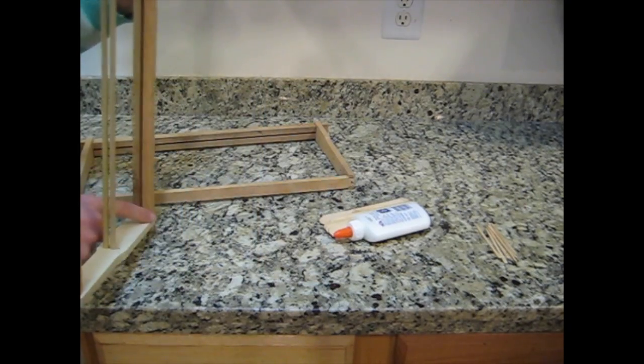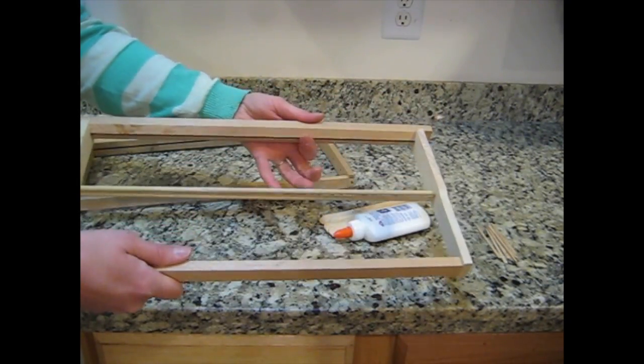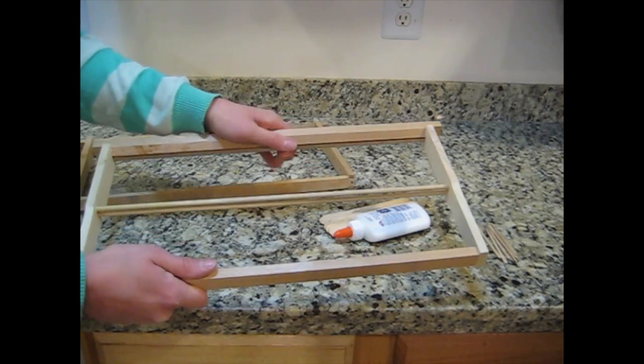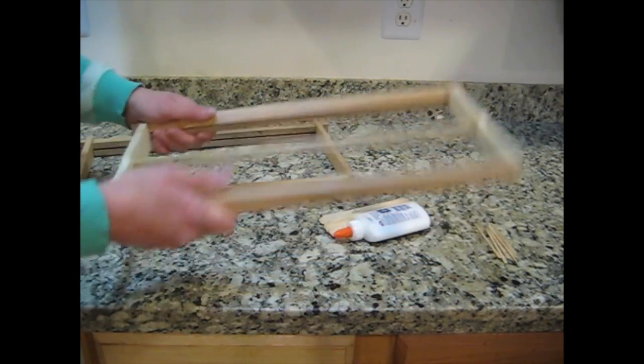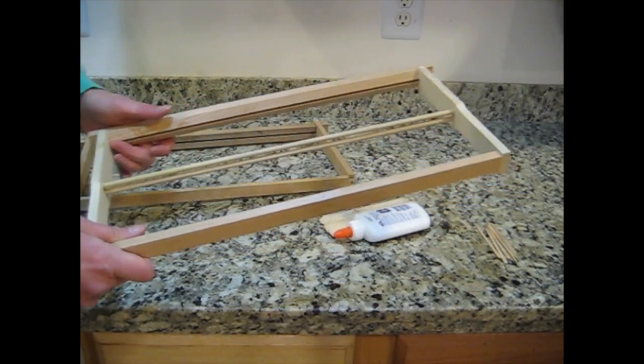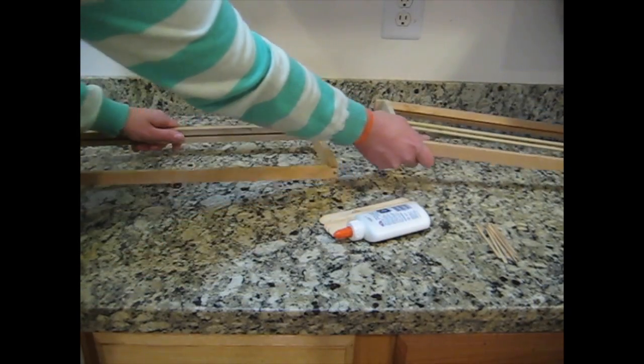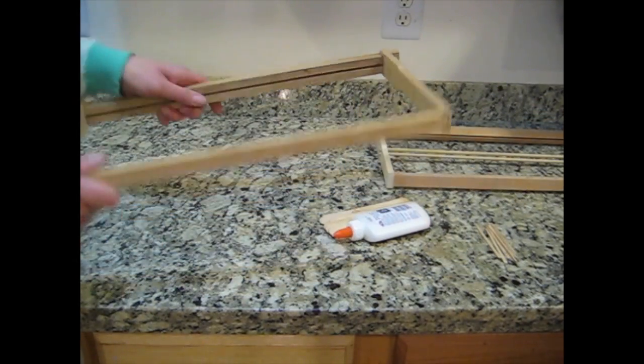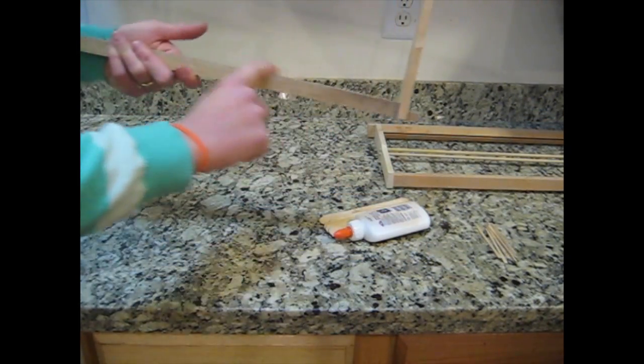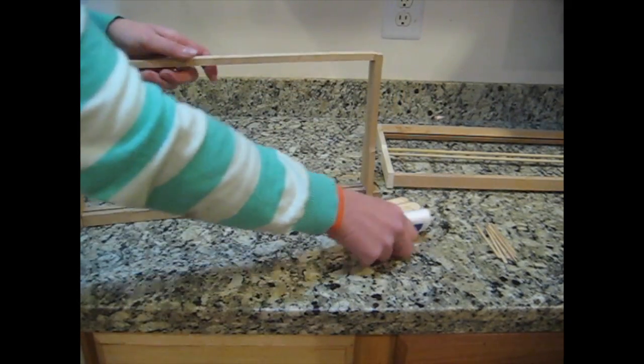All of our frames come with a chamfer in the top bar. That's this wedge shape. And so we wouldn't need to do anything else to this frame to make it ready to go in the hive. So I'm going to show you how to create the point that the bees need to make the comb in the center on this other frame that we have purchased. So it is flat here and that's probably what yours look like as well.